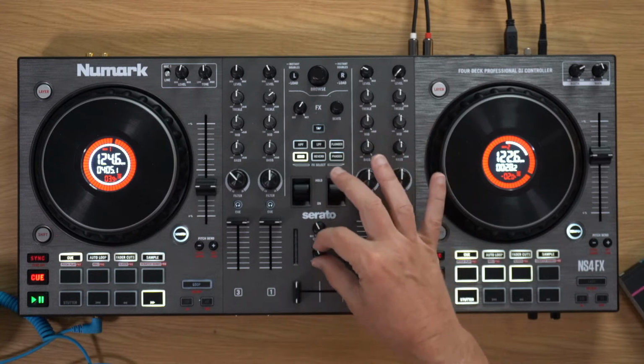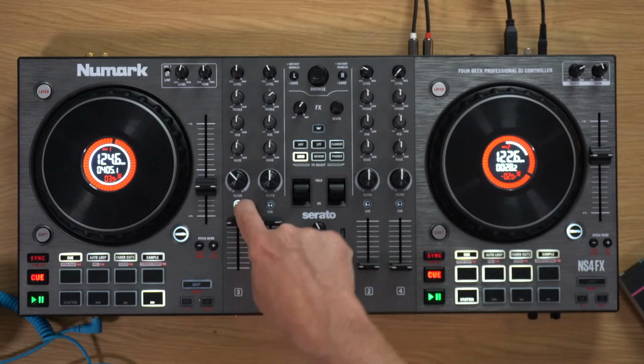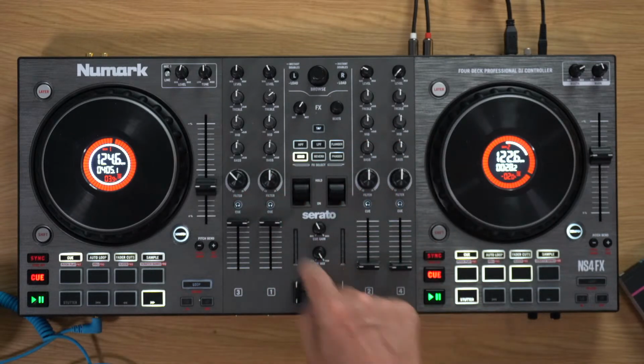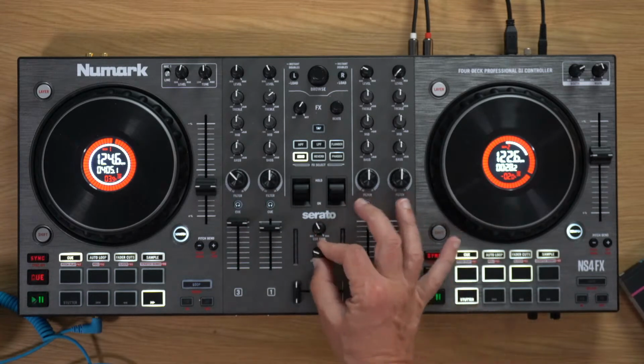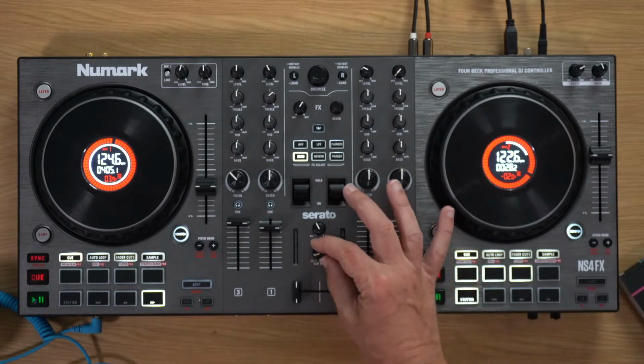So why don't they have it on more gear? Well, they do have a similar-ish thing on nearly all DJ controllers, not all of them, but nearly all. And that is this knob here, Q Mix. The Q Mix knob will give you only what you've got pressed here, or only the main output, or you can have a mix between the two. So by going like this, it's quite possible to say, well, are they in time? What will they sound like together? And so on.